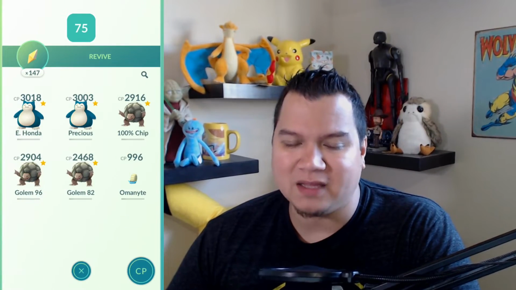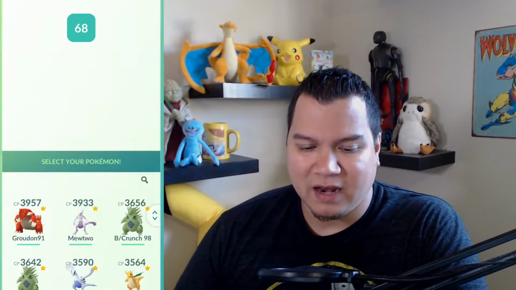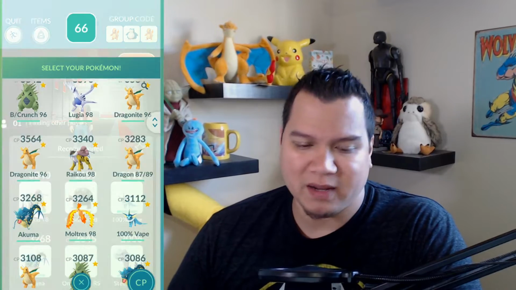Already right off the bat, I'm healing stuff. I'm flustered trying to find the right team and like, oh crap. If I would have set this up beforehand, it would have been easy mode, but I'm sitting here fooling around with it.